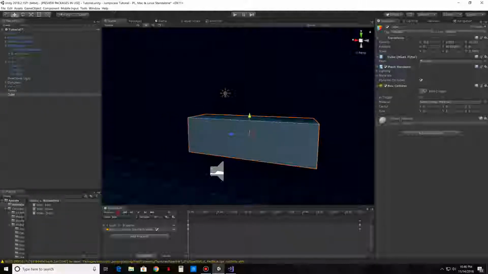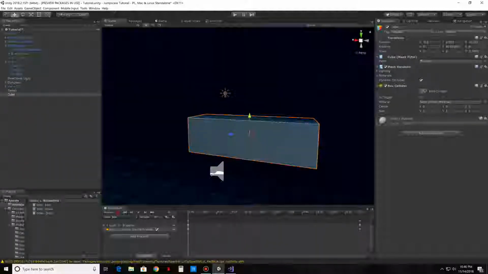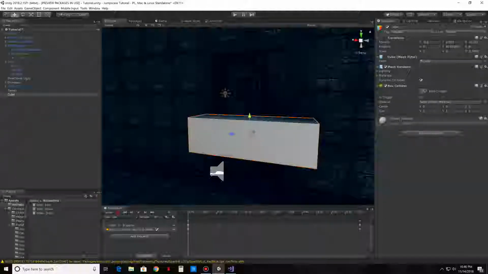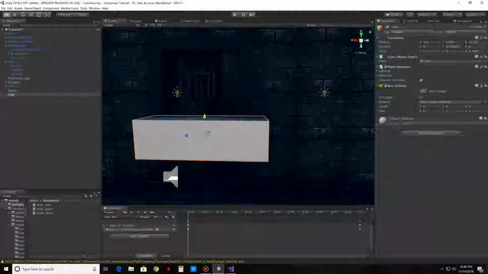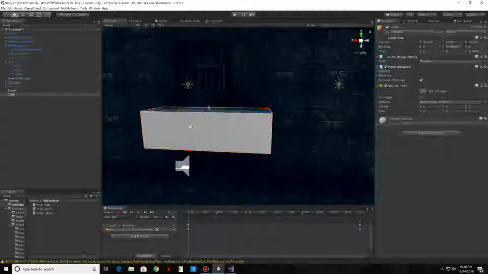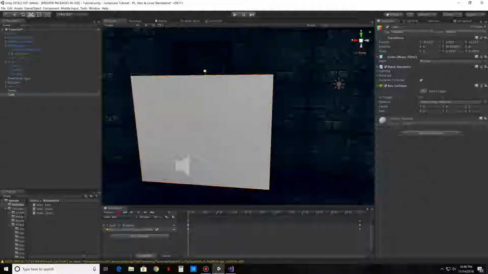And when working in dark environments, if you want to make sure that you can see everything, disable the lights. Now I can see everything I need to see. This helps me place objects a little bit more precisely in my darker environments because I am a horror guy. I've always got darkness. So now we're going to make it big enough so we know somebody's going to enter this thing.